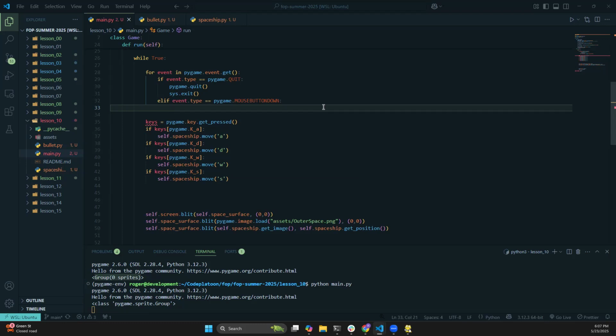Maybe decrease it by like 50 pixels, maybe, to compensate for the size of the ship. But yeah, so we're going to grab the position of the spaceship. We're going to then create an object for the bullets with the location of the spaceship.